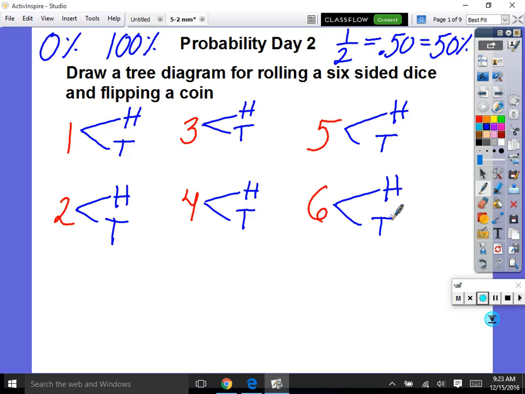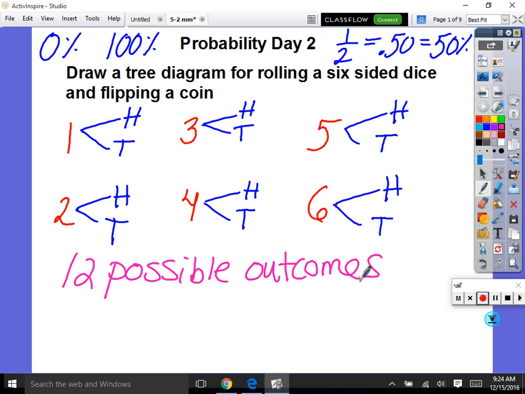Correct, everybody? So let's count how many possible total outcomes so we could talk probability. Now remember, we don't want to have to actually count, like we can count that and that, that and that, but like let's just count the outside of our tree diagram. Remember that trick I showed you last time? So how many possible outcomes are there? 1, 2, 3, 4, 5, 6, 7, 8, 9, 10, 11, 12 possible outcomes. Everybody good? All right, so now let's go ahead and answer these probability questions.